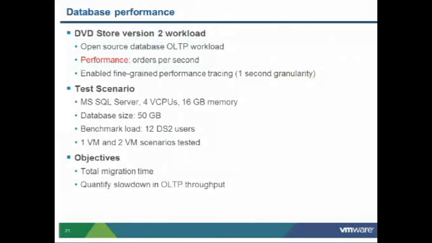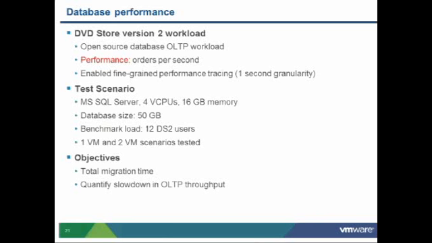So, having already looked at the web server data, let's look at database performance also. Here, as you can see in the slides, we're using DVD Store, an open source DS2 benchmark, and performance is measured in terms of orders per second. We also once again enabled fine-grained performance tracking, so the clients report the performance data every 1 second.